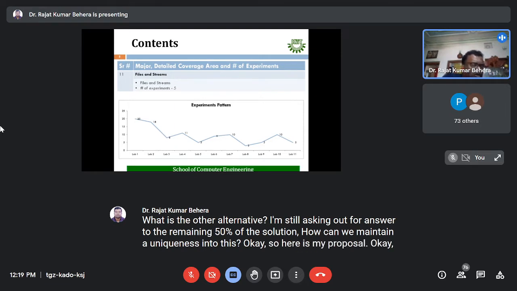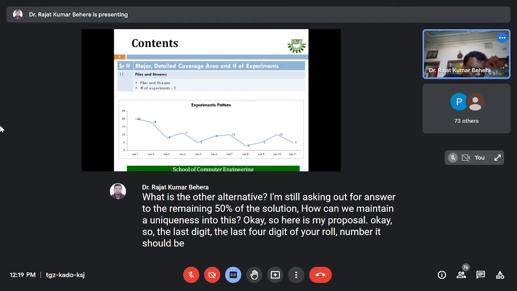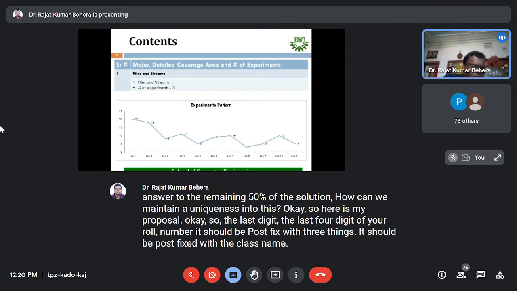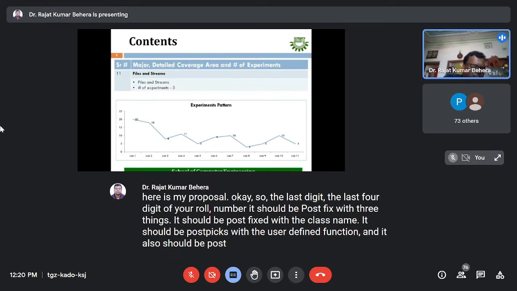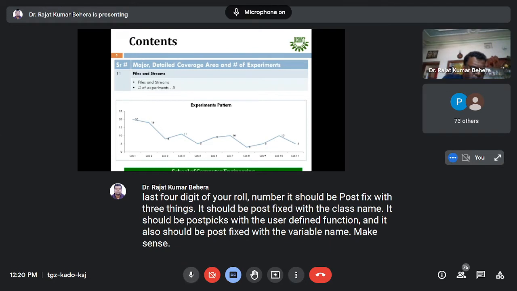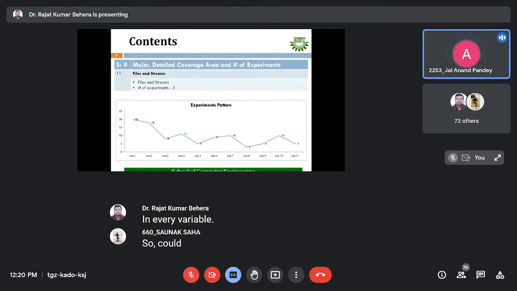The last 4 digits of your roll number should be postfixed with 3 things: the class name, the user defined function, and the variable name. Make sense?